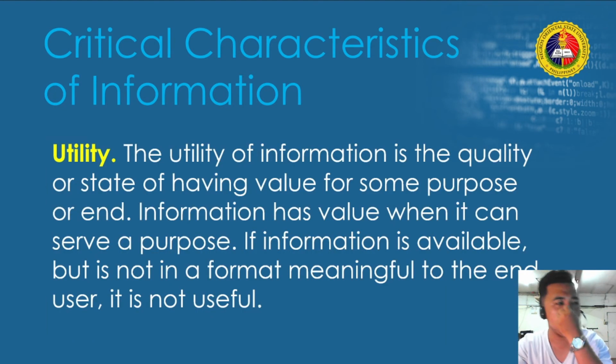Next, utility. The utility of information is the quality or state of having value for some purpose or end. Information has value when it can serve a purpose. If information is available but is not in a format meaningful to the end user, it is not useful. All right. So this is one of the characteristics of information worth noting: its utility, because not all information will be usable by anybody.